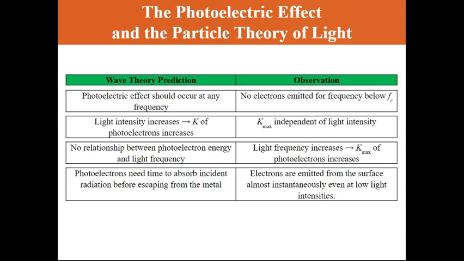Also, they expected that as the intensity of light increased, since light, thinking of it as a wave, starts to cook the electrons, to build up more energy in the electrons, the electrons would accumulate more energy and then shoot out. But it turns out that more intense light did not determine the energy of the electrons.